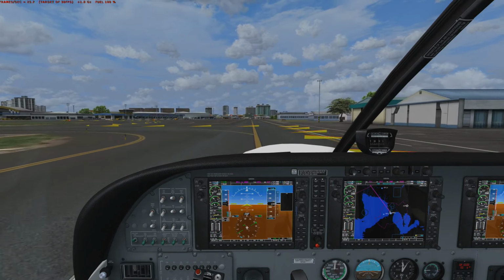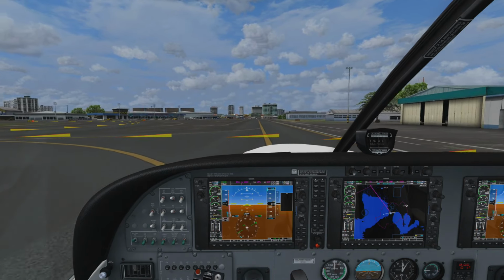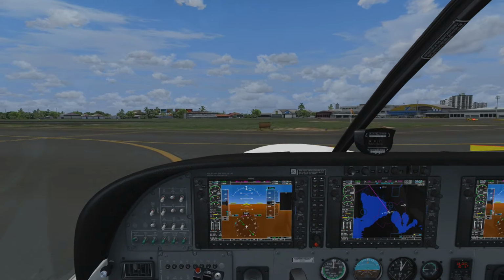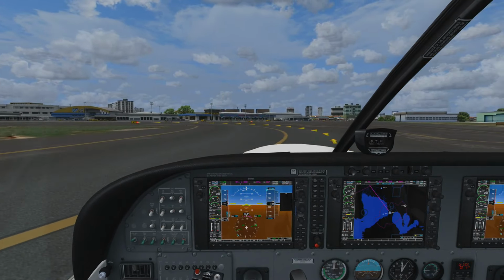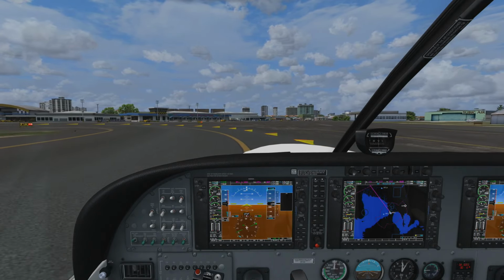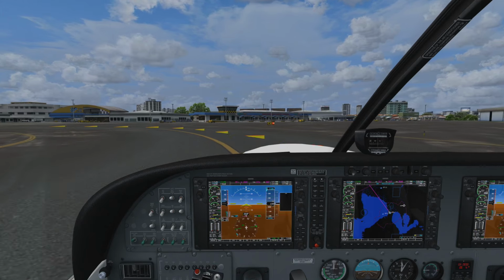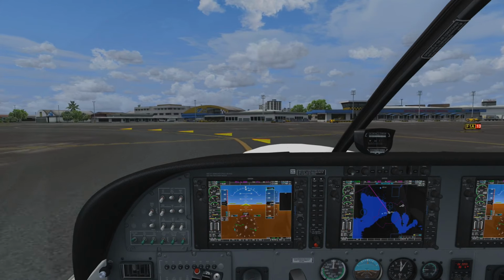See, I turned it. 23 is pretty good, although when we get up in the air, it might be a little worse. I've got it at very dense and dense for the scenery. So it's actually running pretty good. Although, like I say, when we get up in the air and there's more scenery to see, it'll probably dip down. It was doing a lot less than that, if I remember correctly, when we came in.